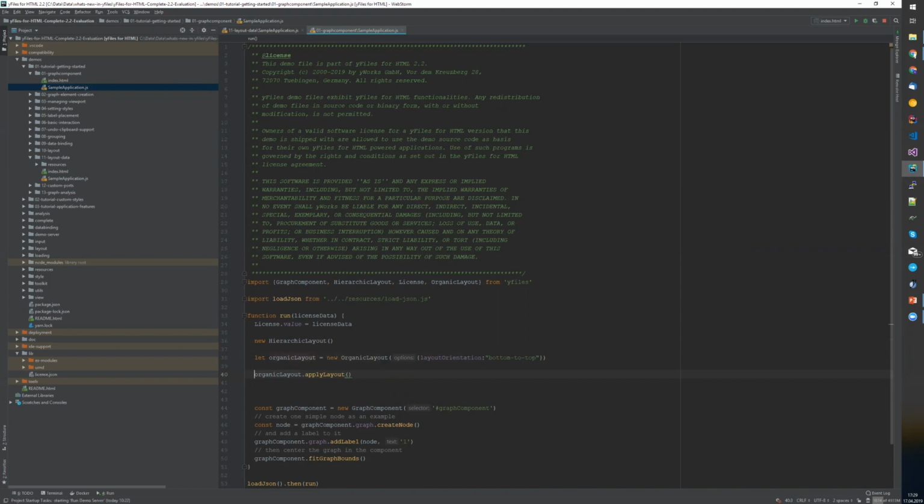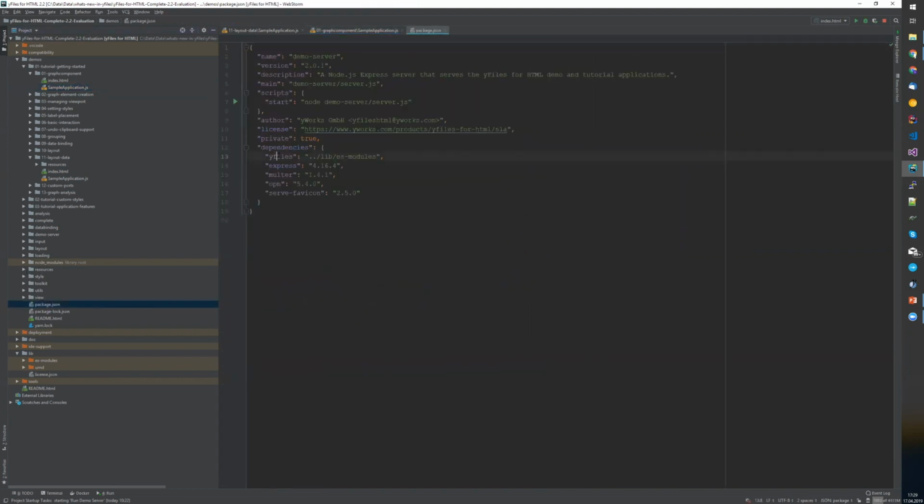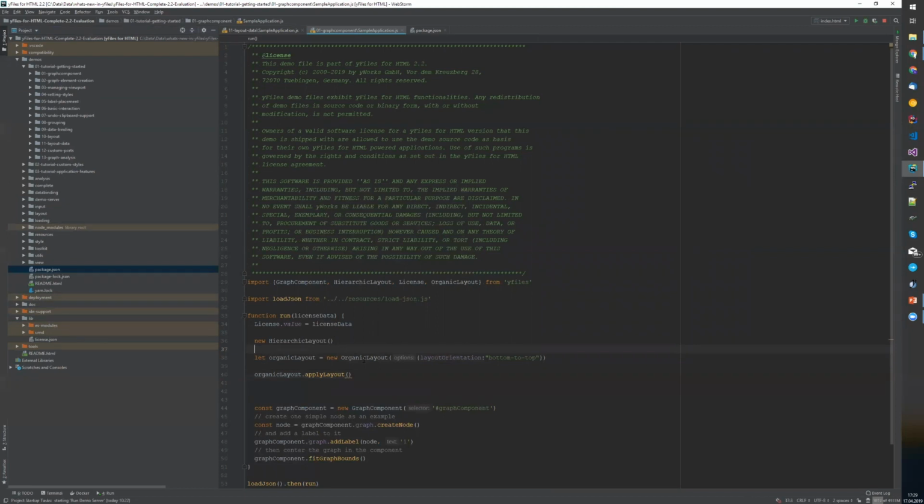So this all works out of the box immediately if you're using a node module and a package JSON which references yFiles, because it comes with a pre-configured npm style TypeScript definition file. You don't need to use TypeScript to get the benefits, but if you're using an IDE like WebStorm or Visual Studio Code, you also get the benefits of code completion directly for JavaScript too.